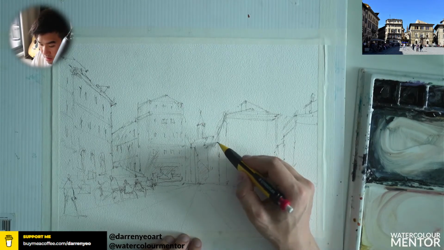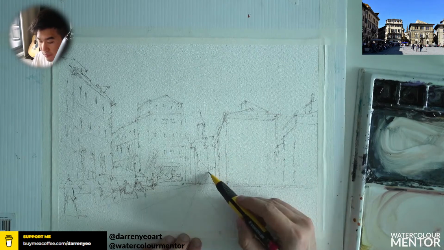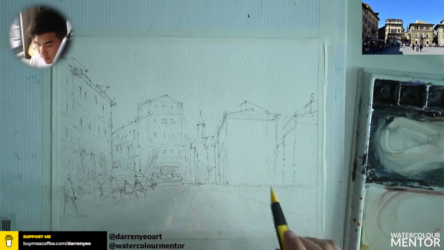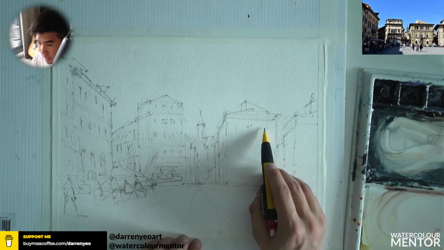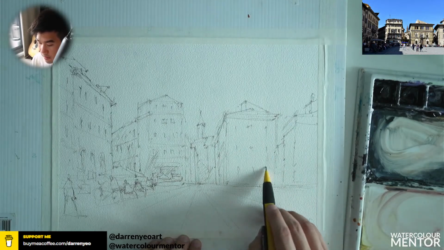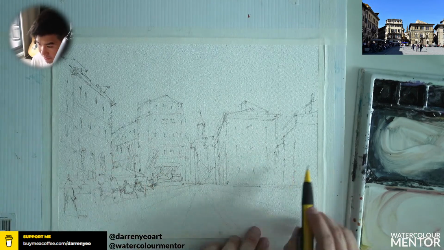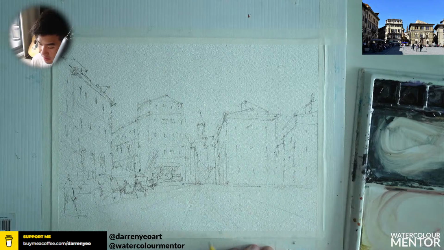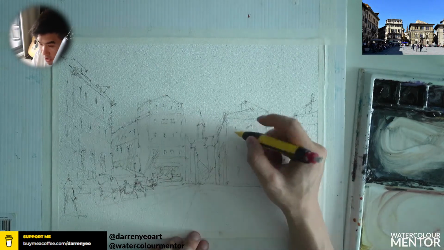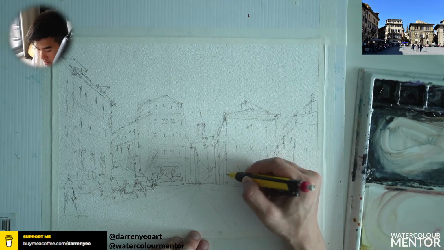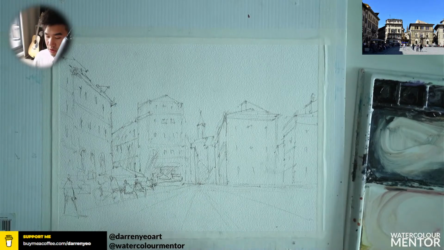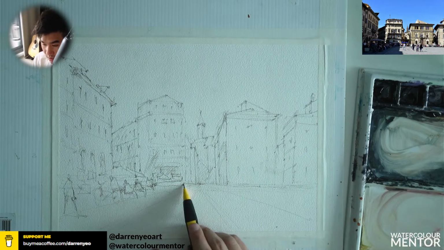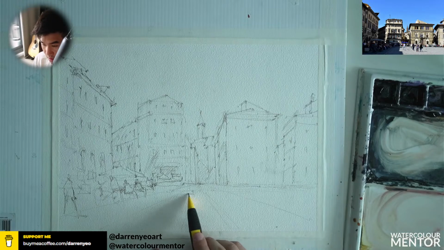Let me have a look here. Maybe I'll just get in a pretend building there as well. There's a bit of a building shadow on that. We don't have to really sort that out too much, but just a reminder for later. Look at this, it's just 3, 6, 9 windows, doors, or whatever. And here we've got 1, 2, 3, and that's pretty much it. The rest of it, I think we can just get in as we go with the brush. You get that side of that building in a bit better, so it looks more 3-dimensional. Some figures, let's put in some figures. Before we do, we've got to sort out the general shape of this shadow. There.